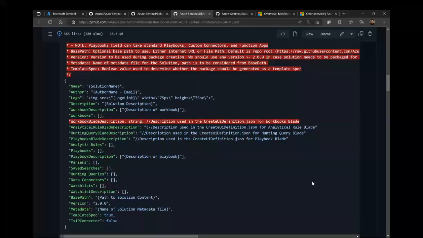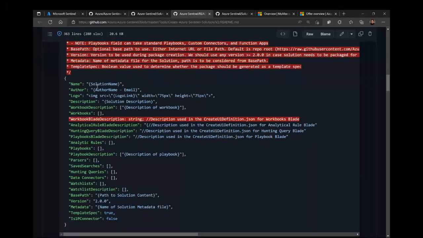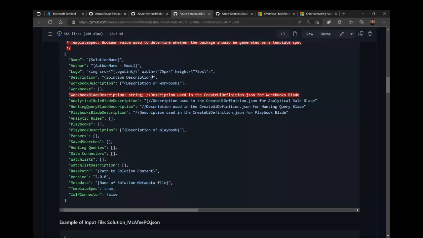So you can just copy this template. Basically, you provide the solution name for your solution. Ensure your solution name is very specific to the product integration. Use complete brand names. And if it's catering to a certain scenario, do specify that in the solution name, the value that it provides. The author name usually is the company name for solutions. Then the logo, if you have a logo, you can provide that. And the solution description in terms of the unique value that customers can get out of the solution.